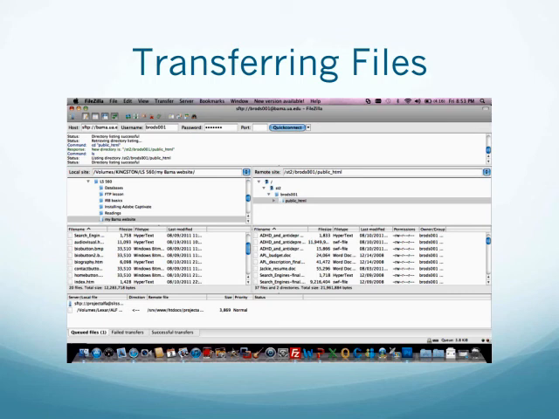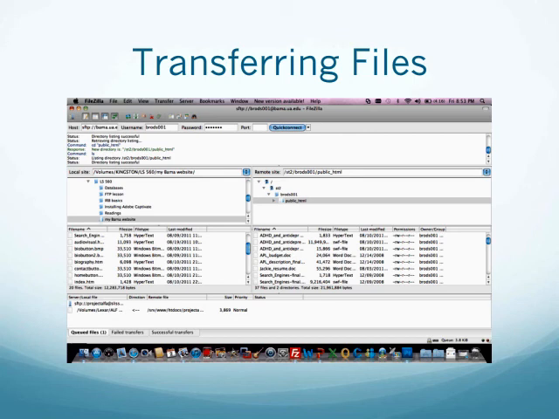An important thing to note is that if you have created subfolders for your website on your own computer, like you put all of your pictures for your website in a folder called Pictures, and, for example, in order for the pictures to show up, you have to type in the subfolder name, you also must create a subfolder on the server under the public_HTML and drag each of those pictures into the subfolder. Otherwise, your website won't show up right.